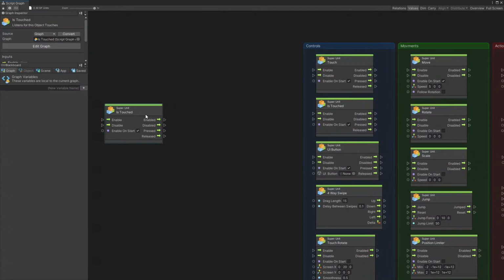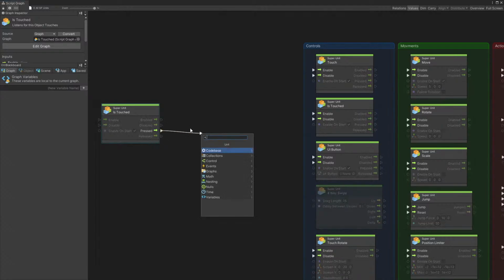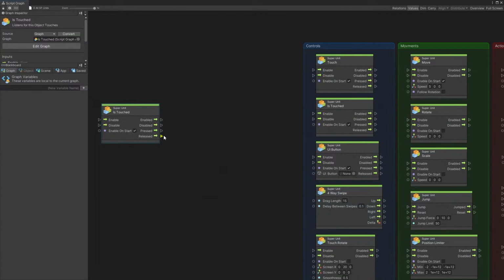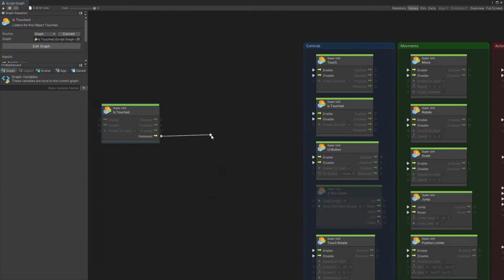But if you touch on a specific object in the game that has any collider on it, then this unit is going to be triggered. So the two options here: if your mouse button is down or your finger is down, it's going to send out a pressed flow trigger, and if you have released, it's going to send the release.